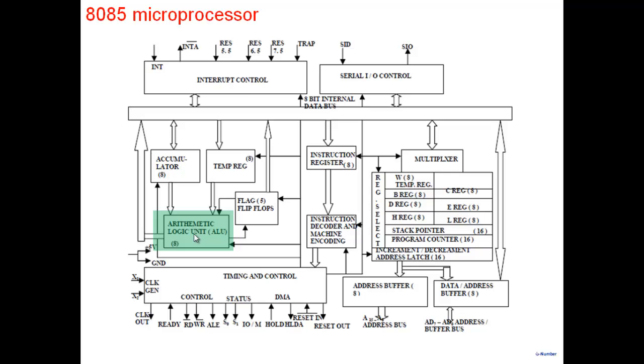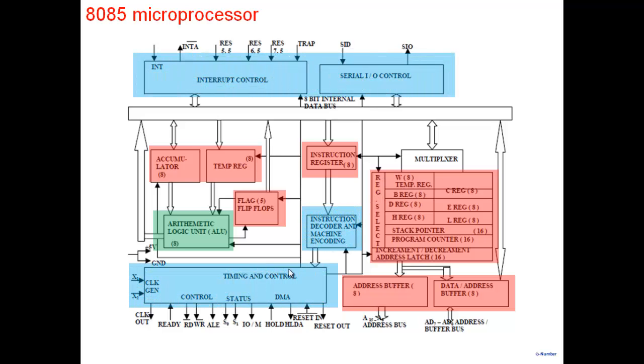You can see here the arithmetic logic unit. If you think of a data path, what do you have? A functional unit, an arithmetic unit and all that. So that's what it is, the arithmetic logic unit. It can carry out arithmetic operations and logical operations. So the data path will have that arithmetic logic unit here. All these that you see here are storage elements, basically a set of registers. And all this here is the control part, the control unit.